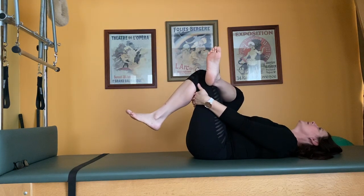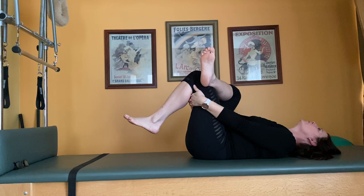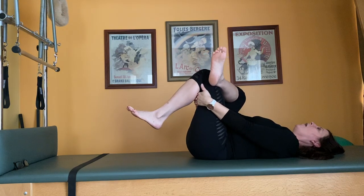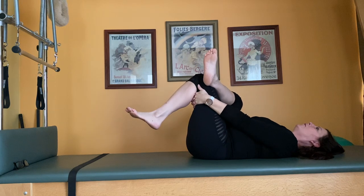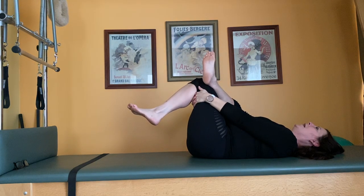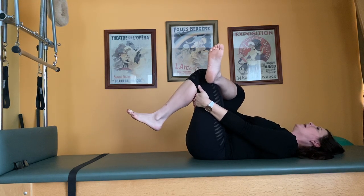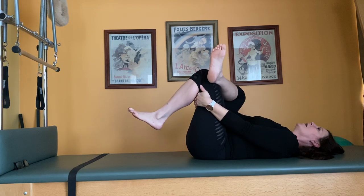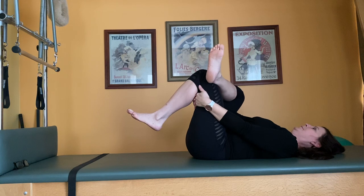Now notice, if this is what's happening with your neck, you need a pillow. So make sure your neck stays neutral. Also, you are going to be tempted to roll off the leg you're holding. So make sure you stay on that side as you pull your leg in. Just breathe.